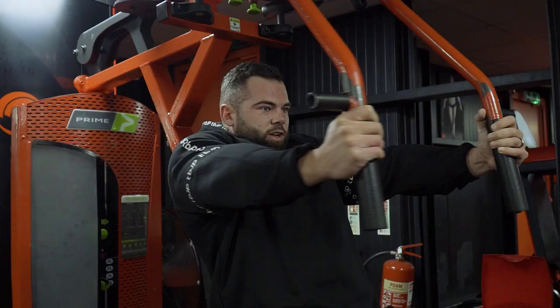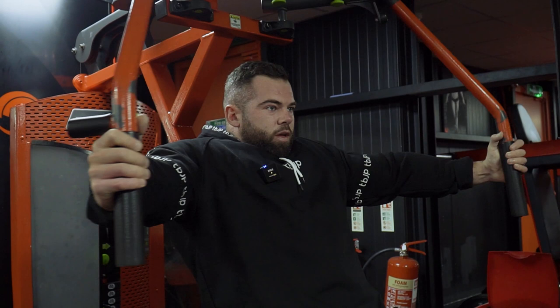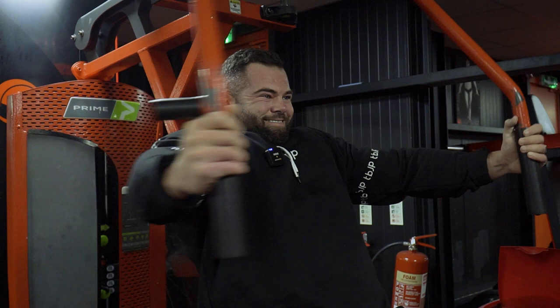So I like two sets of 15 to 20 here, and I feel like if you do find it difficult to even connect with your chest when it comes to a pressing movement, try doing this before and see how much difference you will feel when it comes to your pressing, because your chest is already full of blood.